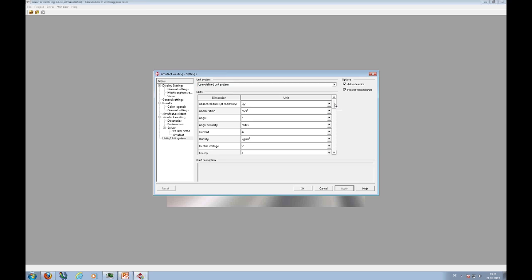So the program can recalculate everything, and therefore I do some predefinitions. For example, I want to use the length in millimeter, pressure and stresses in megapascal. So all the others are fine for me. I can change it, of course. We allow more than only these values, and we can also change the values during modeling when we activate this check option.